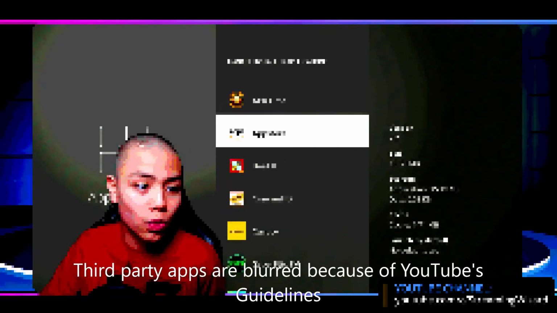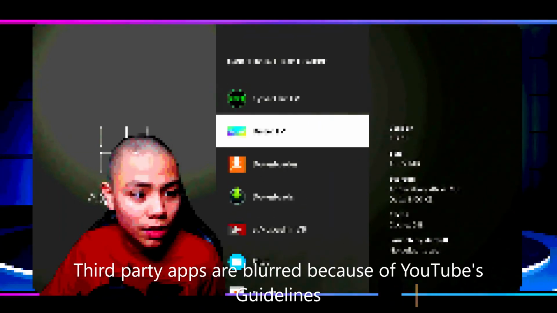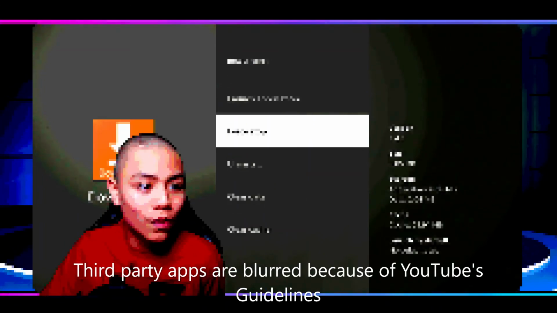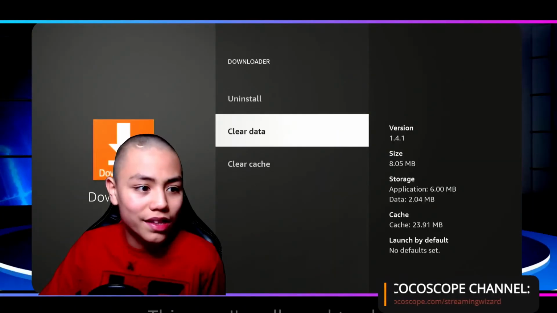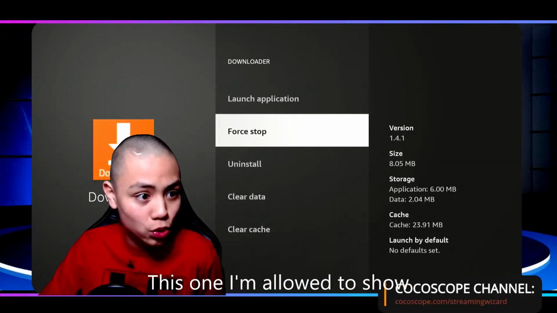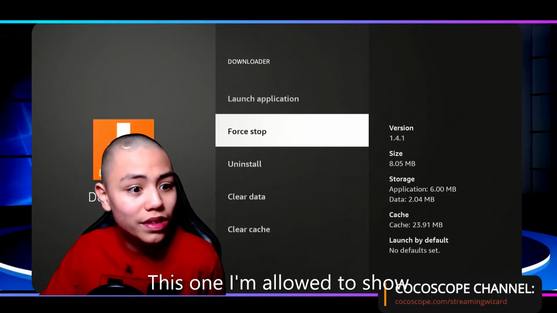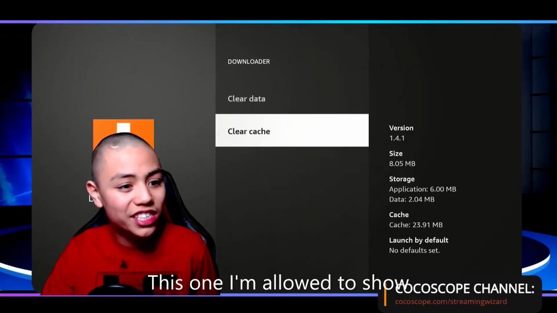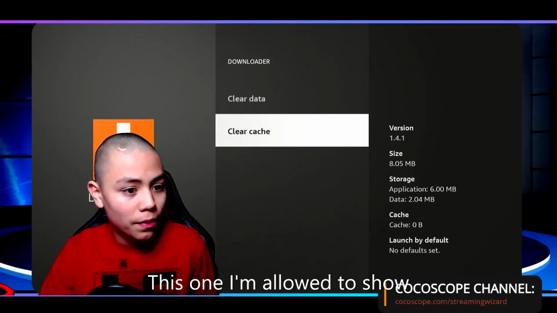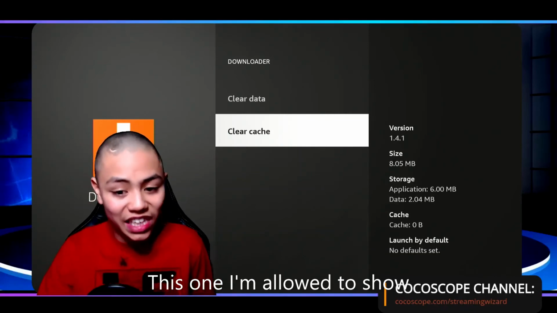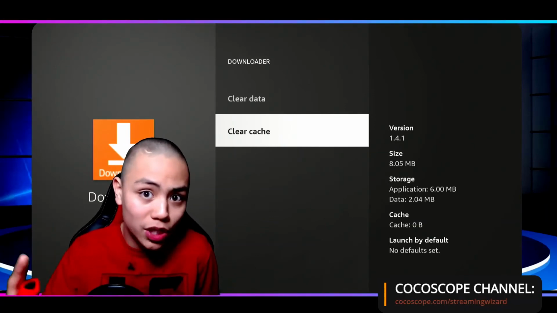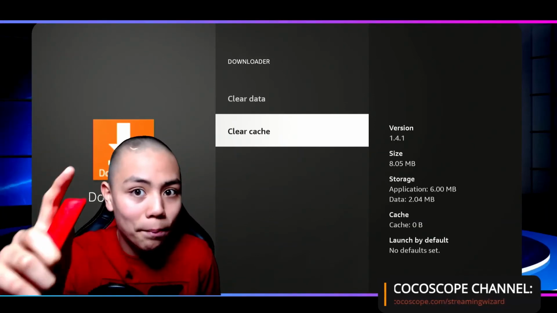Let's go to this one, for example. I can force stop it and clear the cache there, folks. So 23 megabytes, let's force stop it, then clear the cache. Boom, it went down to 0 bytes, folks. That's what you should be doing on a regular basis.